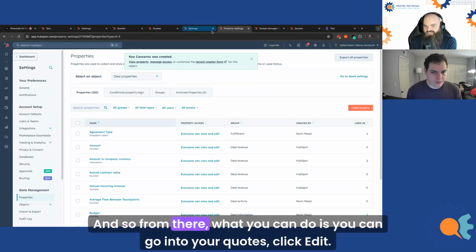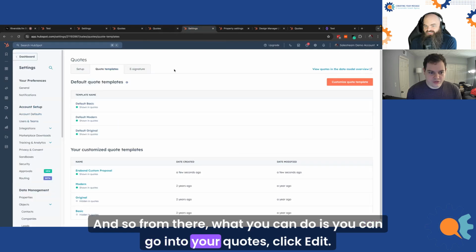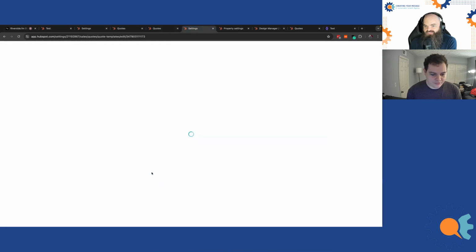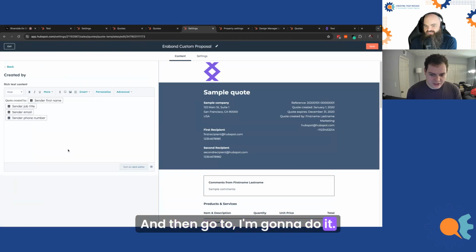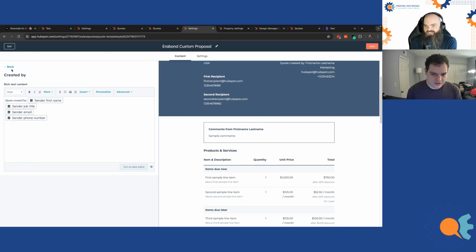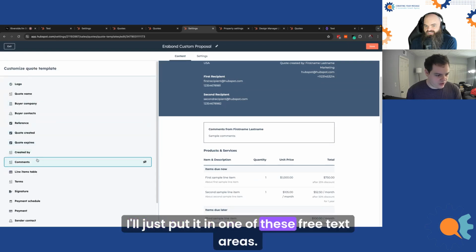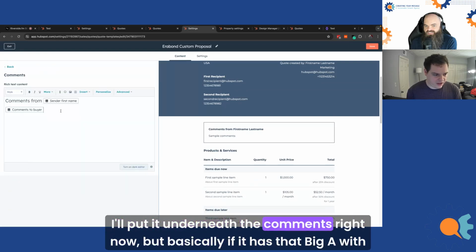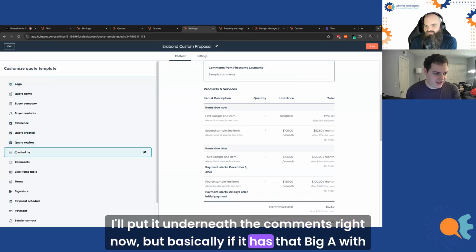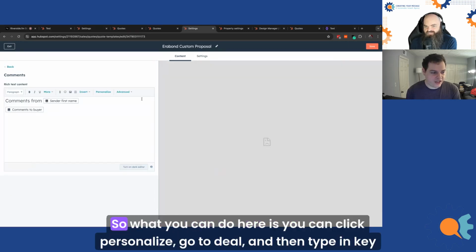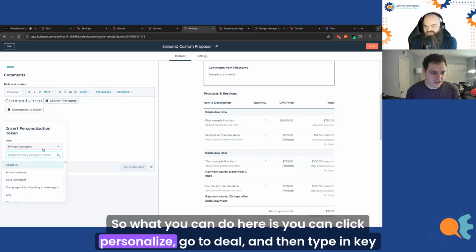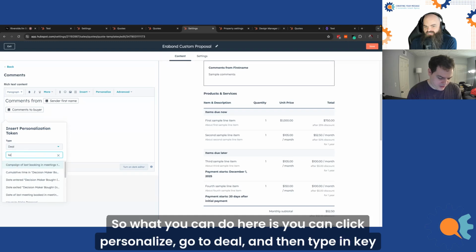From there, you can go into your quotes, click edit, and then let's see where I want to put this. I'll just put it in one of these free text areas, underneath the comments for right now. Basically, if it has that big A with the lines, that means you can add some stuff into it. It's a free text area. So what you can do here is click personalize, go to deal, and then type in key concerns.